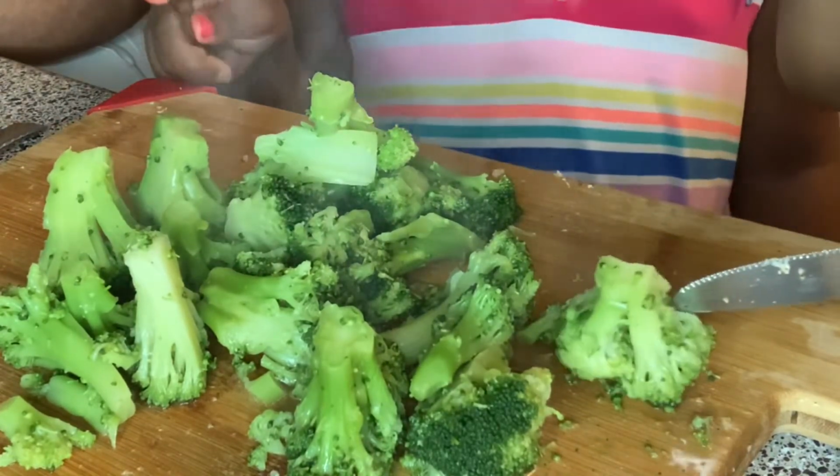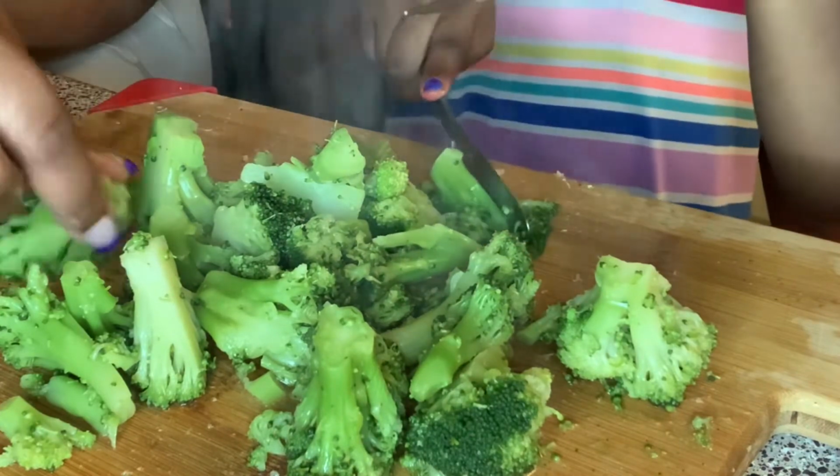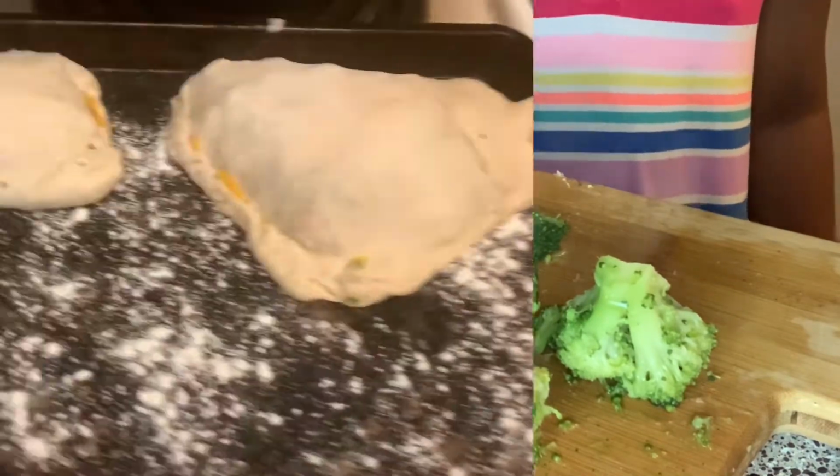So the broccoli, you just cook as directed on the bag, which said steam it for 4 minutes. So that's what we did. And then we simply took it out and we're going to chop it up because no one wants big hunks of broccoli in their calzones.